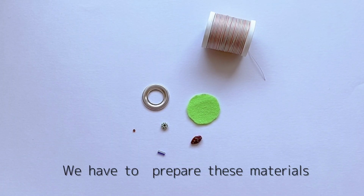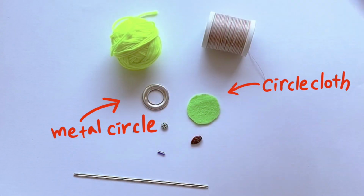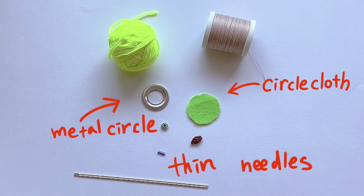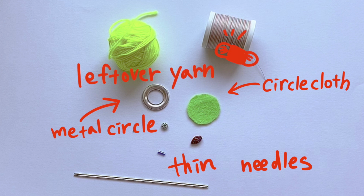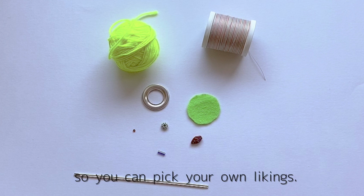We have to prepare these materials. The materials are: circle cloth, brooch pin, 0.5mm thin needles, and leftover yarns. And we can put different beads on the top, so you can pick your own liking.